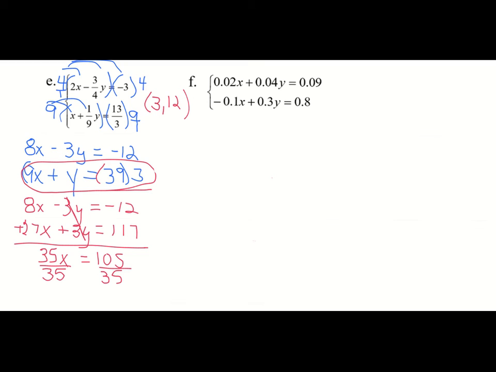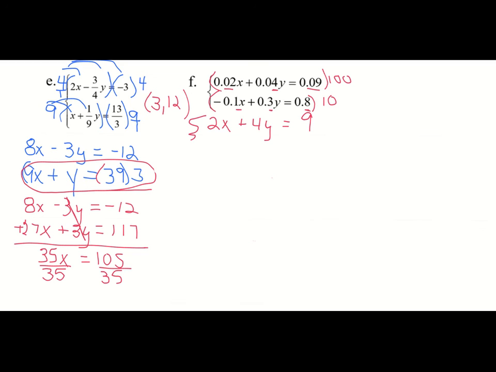Okay, so here we are going to first eliminate our decimals by multiplying by a power of 10. That will help us get rid of the decimals we have. So for the first one, they all go out to the hundredth spot. So we're going to multiply everything by 100. And 2 hundredths times 100 will give me 2x. 4 hundredths times 100 will give me plus 4y. And 9 hundredths times 100 will give me 9. And then for the next one, they all three go out to the tenths. So let's multiply that one by 10.